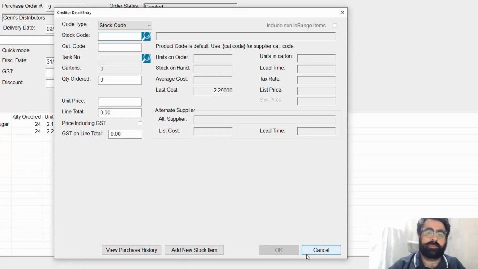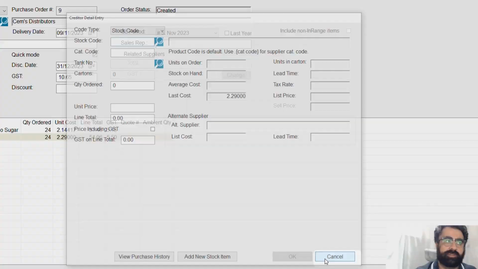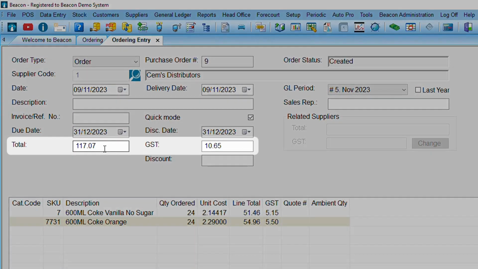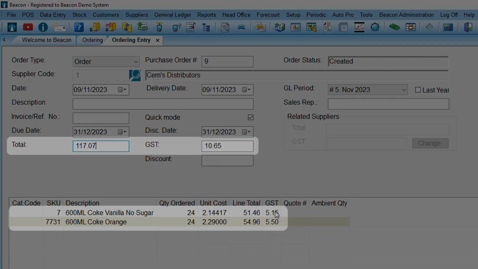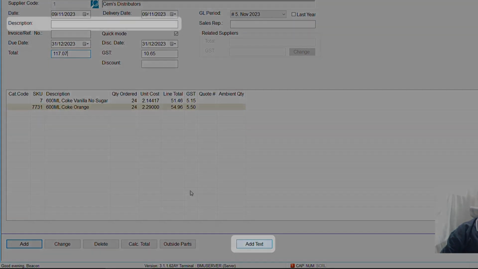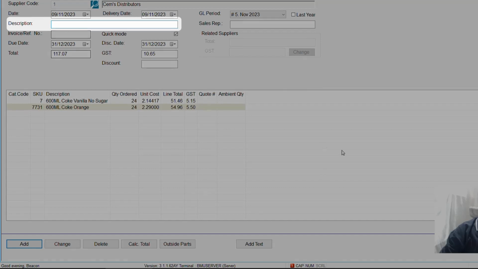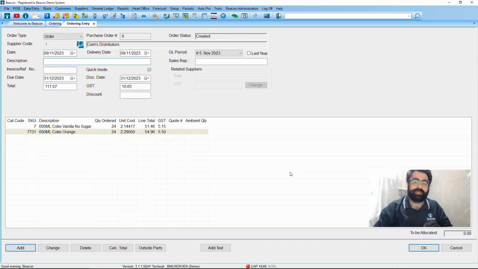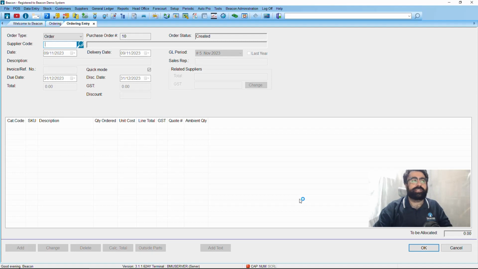So once I'm done with adding the items into the manual order that I'd like, I'm going to cancel this little prompt on the screen here, and you can see it's now automatically calculated the total of what it thinks those line items is. So I can add any further text I need to, or any further descriptions up the top, but at this point I'm ready to go ahead and just save this order so far. So I'm going to click on OK down here. It does stay on the screen in case you want to add a second order for a different supplier. I don't want to. I'm just going to press cancel down the bottom right hand corner here.